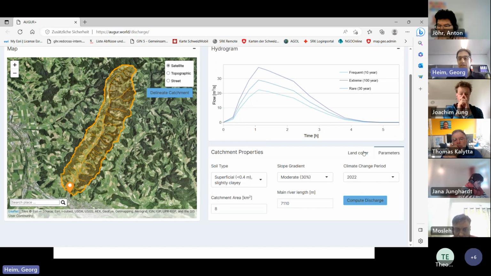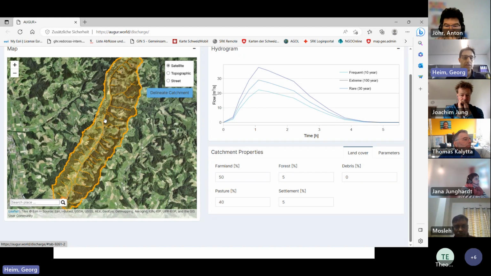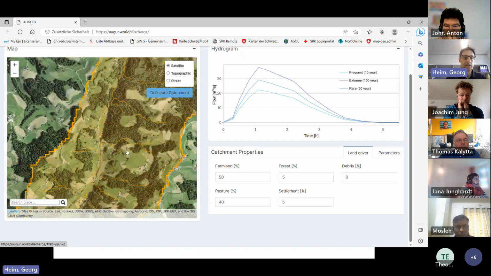And then here on the upper side of this window, I have to define the land cover. This is not that difficult. You can work on what you see on your left side on the satellite image to define the percentage of forest. Here we have forest areas, and we have also pasture area. In that case, it's almost 50-50.